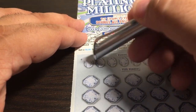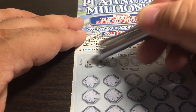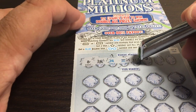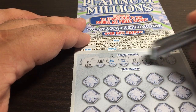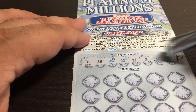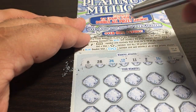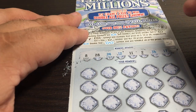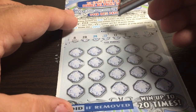So let's hop in here and see what we do on the Massachusetts $20 Platinum Millions. I'm going to scratch off our winning numbers first. I'm using a pen — I don't have my official scratchers with me, and any coin we have is a penny or a dime; they're a little small for my big hands. But this pen is working good. So if some of the numbers are blue, when matching numbers are blue, win double the price shown. Our winning numbers are: 2, 8, 11, 12, 16, 17, 28, and 34. I don't have my tripod, so I'm balancing this as best I can — I apologize if it moves around. All right, let's start scratching. We have 20 chances to win on this ticket.